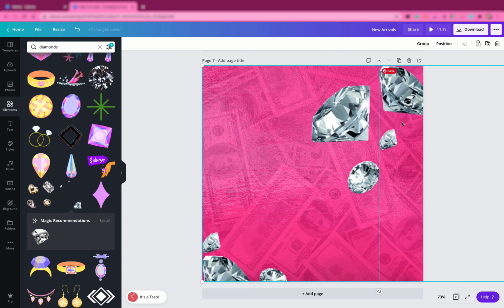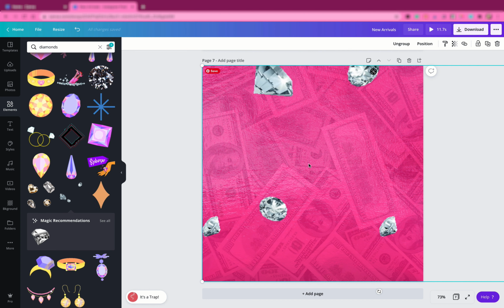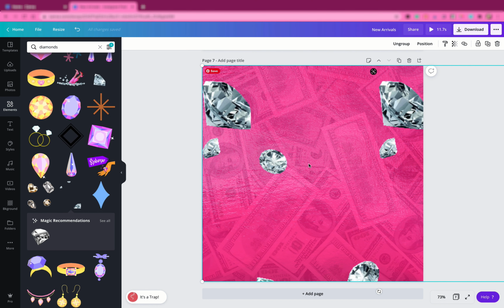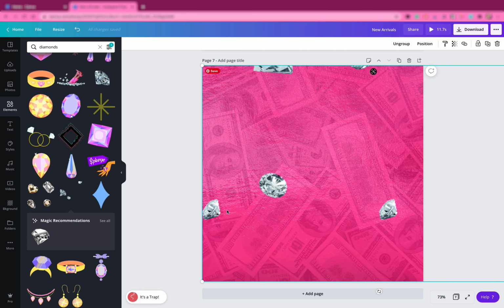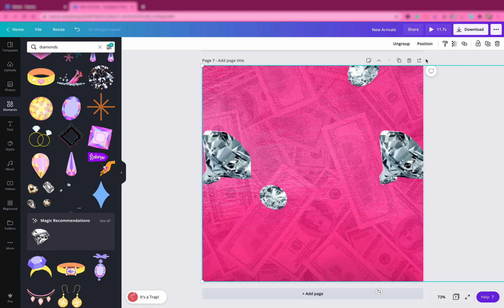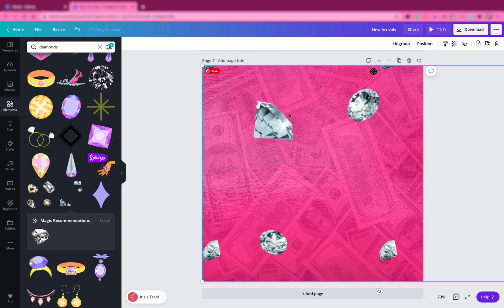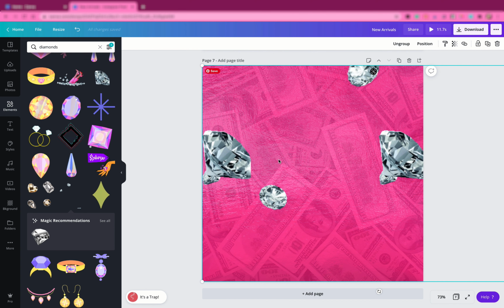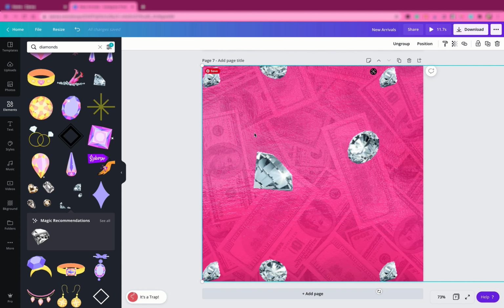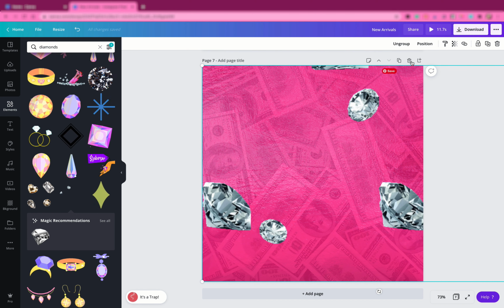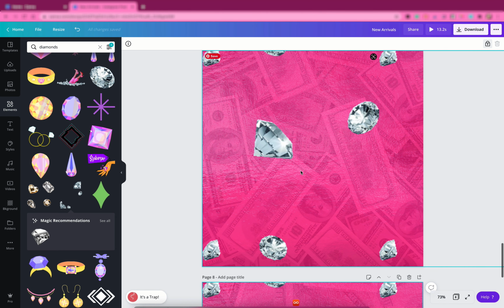Okay, so what I'm going to do now is click this one, hold shift, click the other one, and then group them, because I will have to move these around. If I move them, I want to move them together as one instead of one at a time. It will save you time in the future. So this right here is the main graphic. This falling, that's the background for everything that I'm going to do. So I'm actually going to duplicate this right now, because from this point forward, I'm just adding stuff on top of this. This is my base.